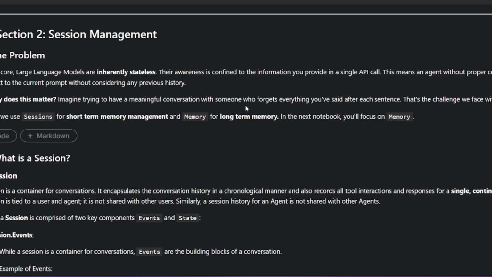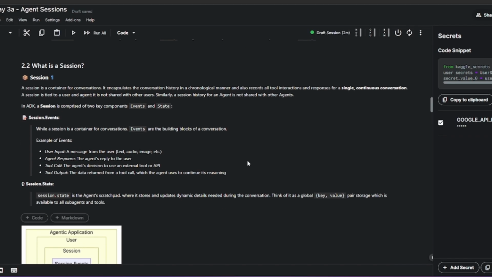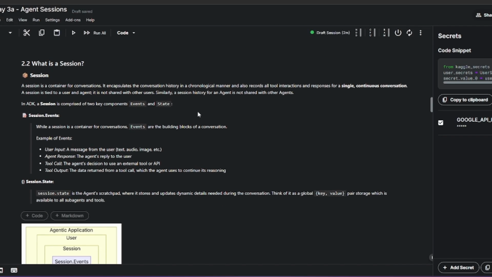Imagine you are trying to have a meaningful conversation with someone who forgot everything you said after each sentence. That's the challenge we face with LLMs. So what is a session? A session is a container of conversation. It encapsulates the conversation history in chronological order and also records all tool interactions and responses in a single continuous conversation. A session is tied to a user and agent. It isn't shared with other users.